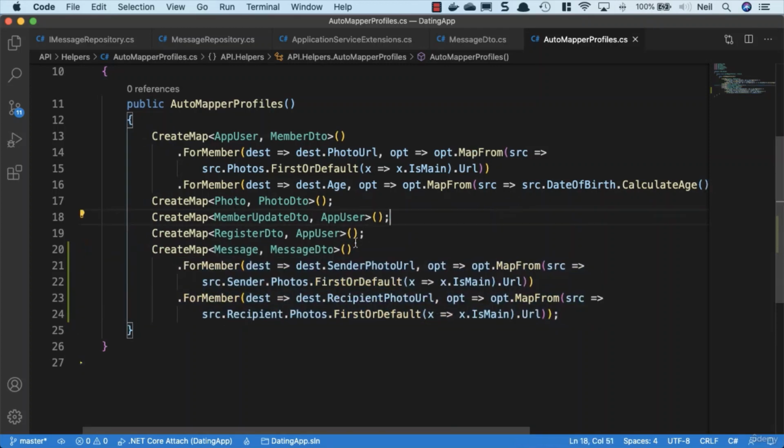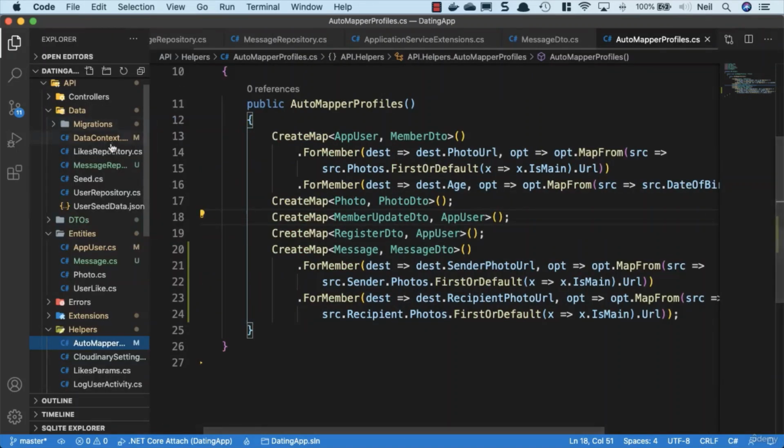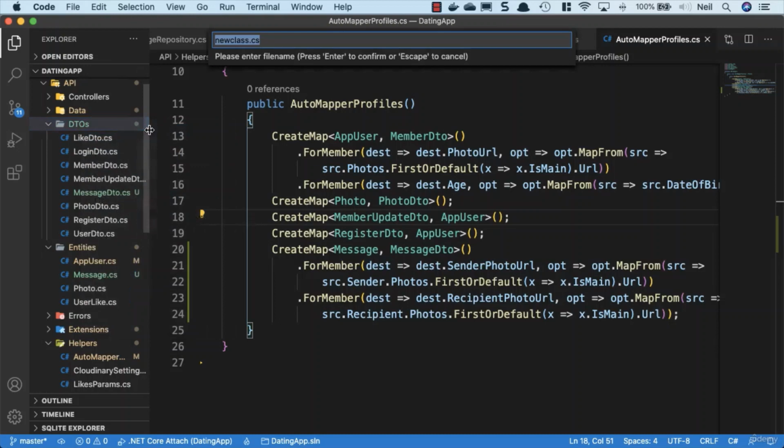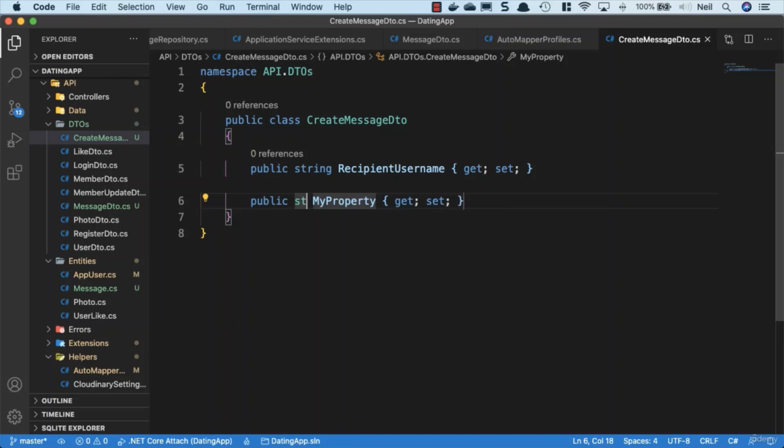And what we'll also do is we're going to create a DTO for the receiving of a message as well while we're here. Let's get all the setup out of the way so that we can then focus on creating the logic. And what we'll do is we'll just add another new DTO and we'll call it CreateMessageDto. Press return, and what we'll do in here is we'll just create two properties. We're going to use a prop of string for the recipient's username, and we'll also create a prop of string for the contents. And this takes care of our setup.